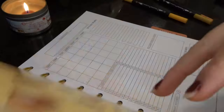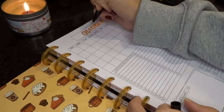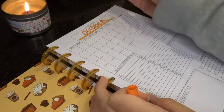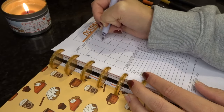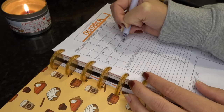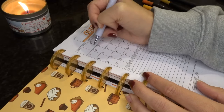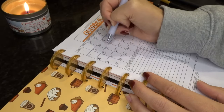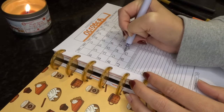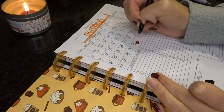And next month is October, obviously. And I'm so excited for the month of spookiness. And I have a lot of things going on in October, so I feel like it's going to be a really fun month. And I'm going to have a lot of motivation just because the weather is starting to change. It's starting to get crispier outside. I'm a little more motivated to work out and get outside, but also do that so I have time to be cozy at home. So a couple of my October goals are to get 10K steps a day, which has mostly been a goal for me for a while since I've had a Fitbit.